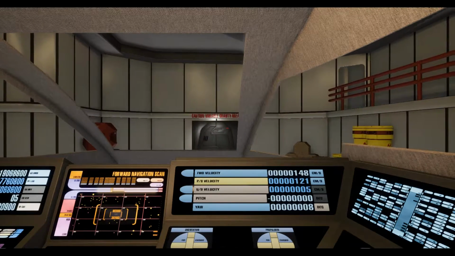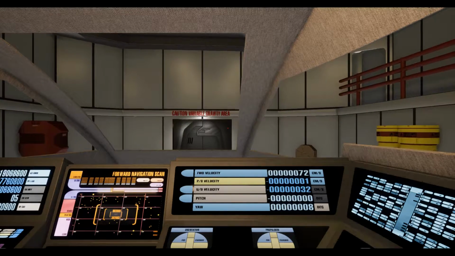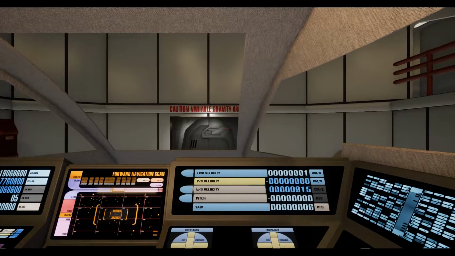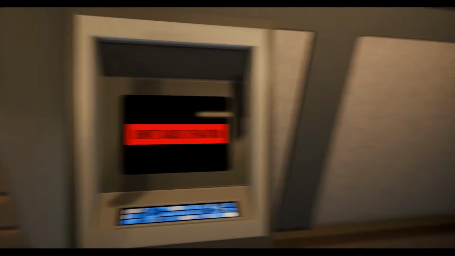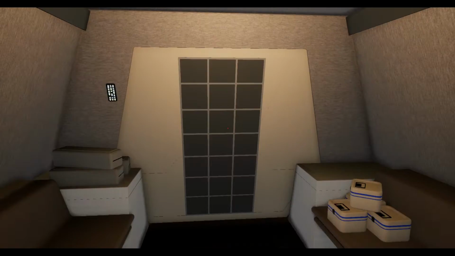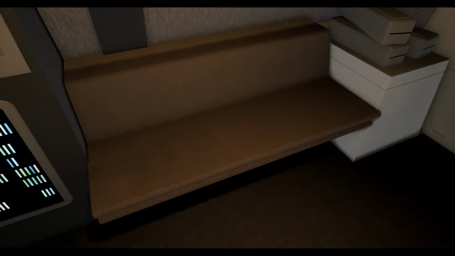Let's see how good I can park this baby. Please don't bug out, please don't bug out. Yes! Oh, by the way, you can actually manually separate the saucer section using this control panel here while you're on the outside, so that's pretty cool. Although this vehicle is still a little bit buggy. Can you sit in this? No, you can't, not yet. Oh well. Anyway.